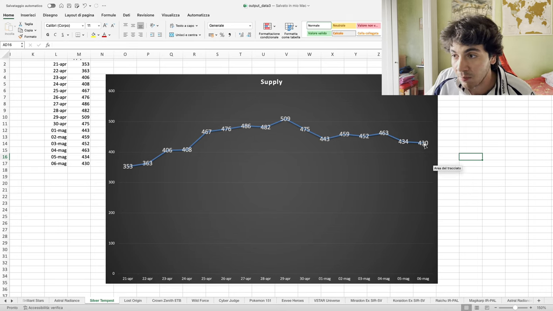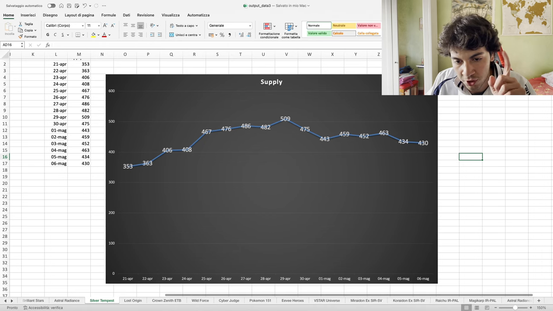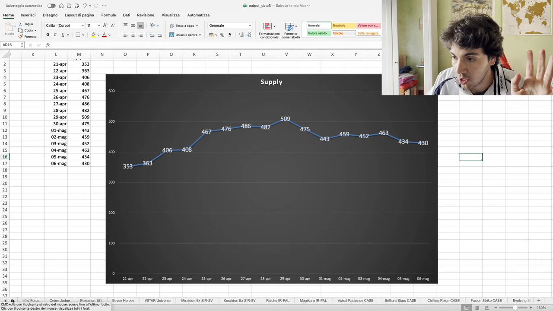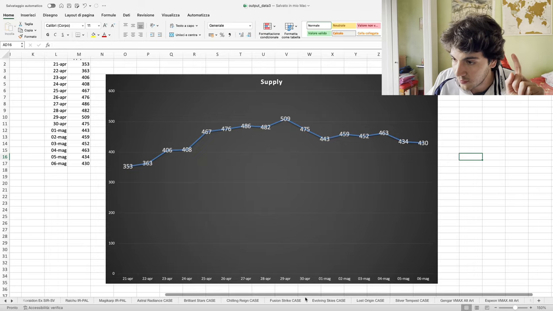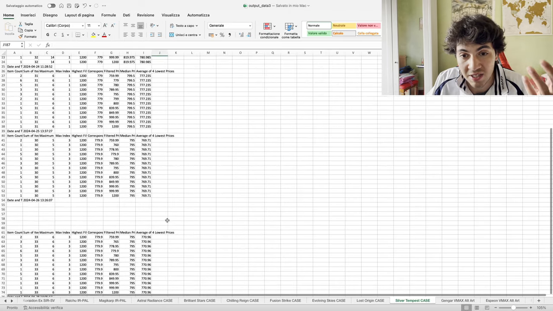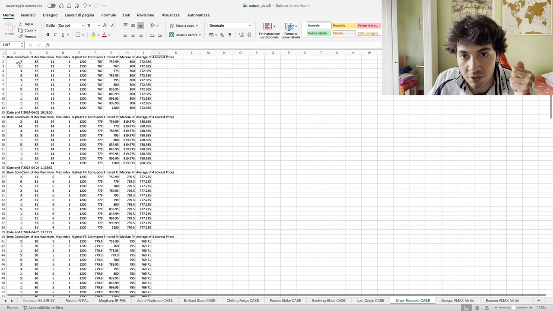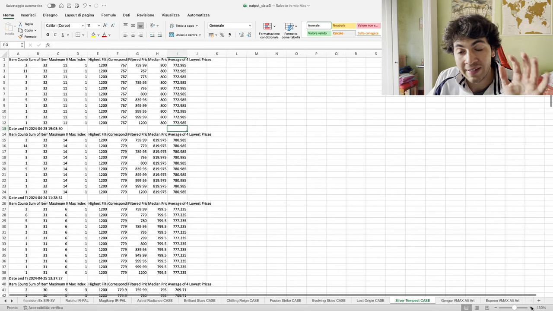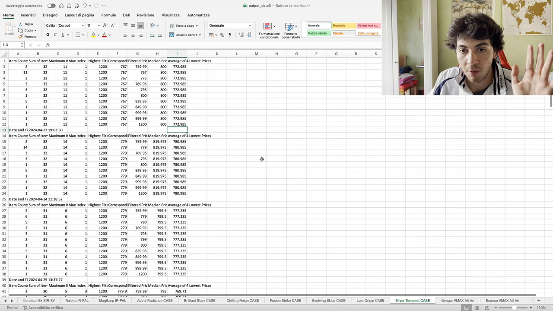So again, demand tells me it's there. Now, one thing I want to show you is, and that's pretty interesting, and then we'll end the video. Sorry I talked too much. So let's scroll and let's find Silver Tempest cases. So Silver Tempest cases, as you can see, there's been pretty much around in the market. Again, if it wasn't clear, all the data is English. It's all English boxes.